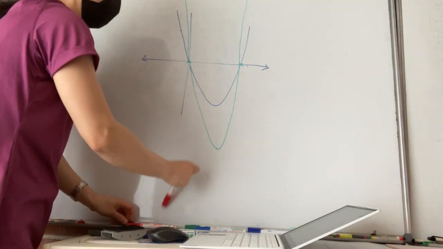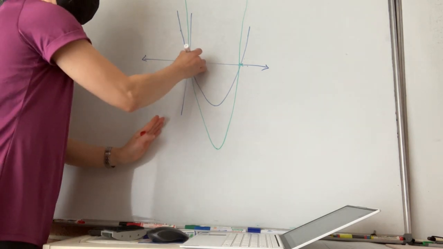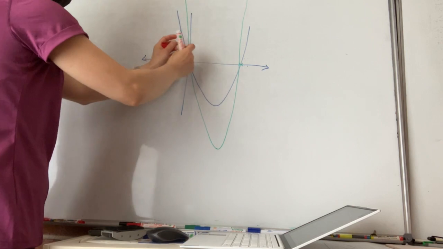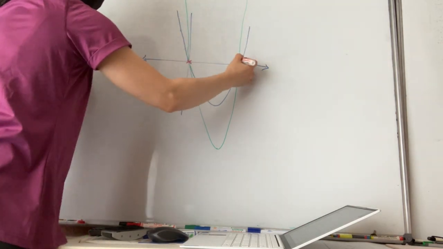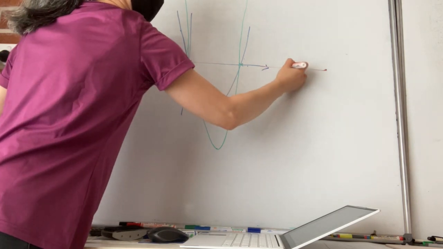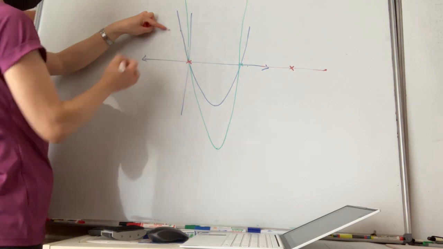If I stretch it horizontally, what I do is keep anything on the y-axis staying. Then I stretch it out. This is my balance line. I stretch it this way. So this one was that far away, and now it's doubled, so it's going to be here. This one is at the moment so far away, so it becomes here.